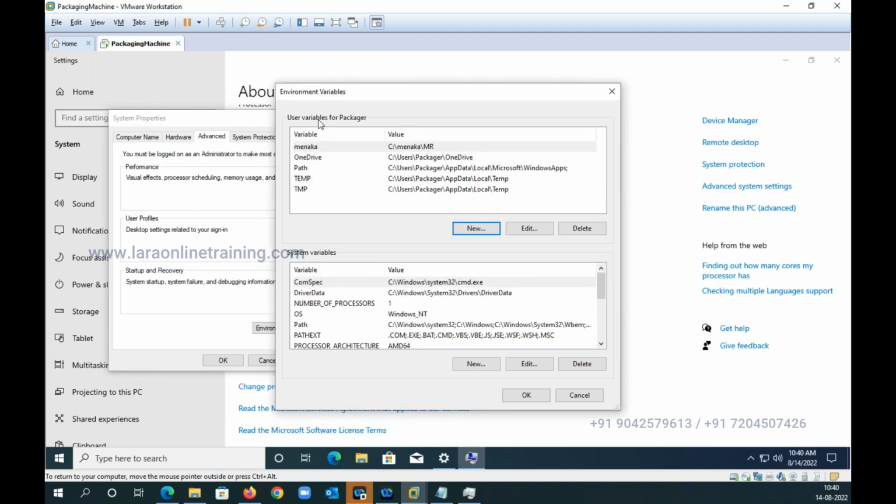I'm creating a user variable. Is that okay? Create user. We normally create user variables in production also. Click OK.